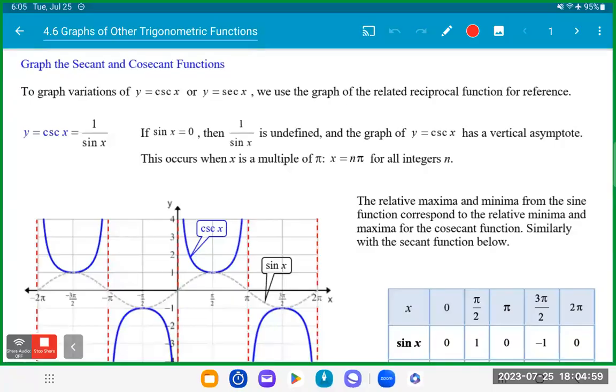All right, so as I mentioned, we are going to be moving into graphing of other trigonometric functions, right? So Thursday of last week, we learned how to graph our sine and cosine functions. If we know how to graph sine and cosine, we can easily graph cosecant and secant, okay? Because remember, they're inverses of each other, right?